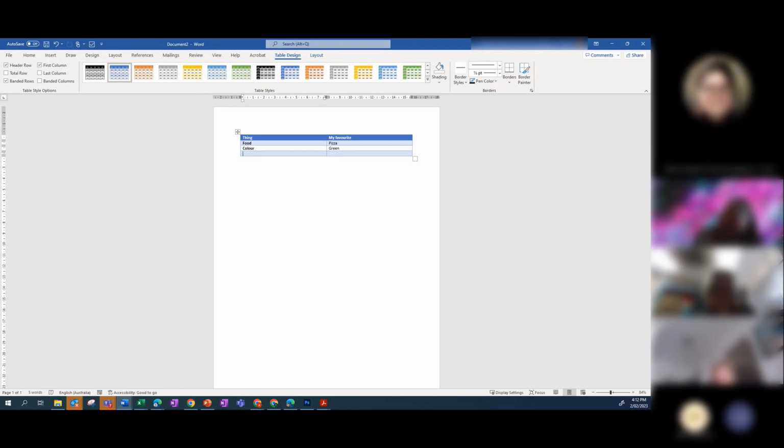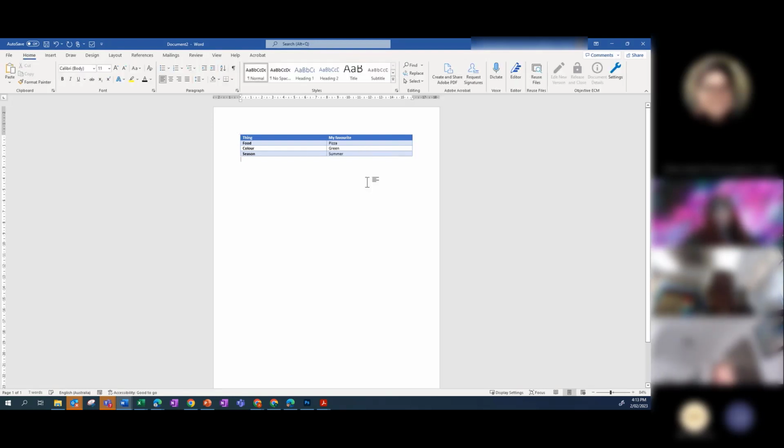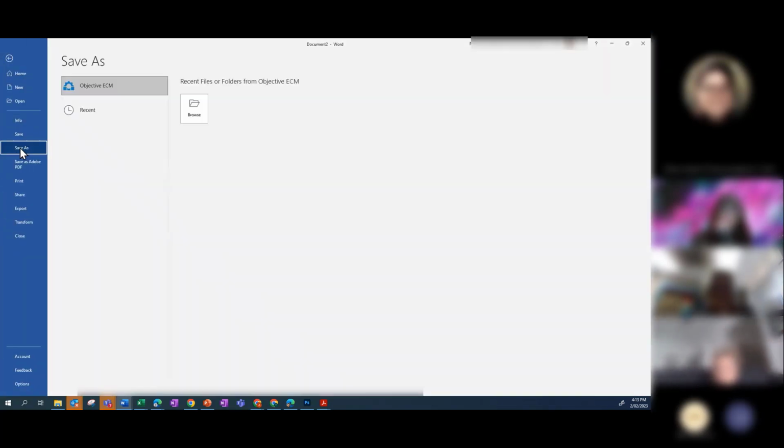Favorite might be green. I'm going to press tab to get a new line and I'll enter one more thing. So thing might be season. And favorite might be summer.